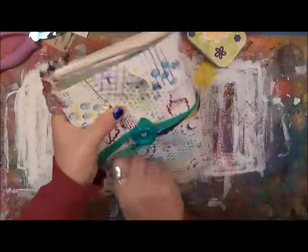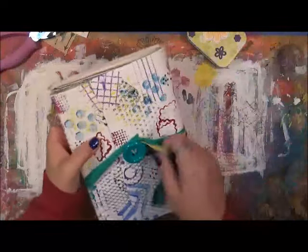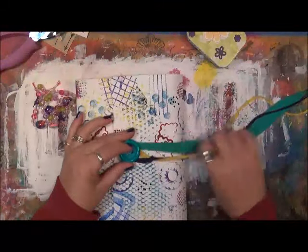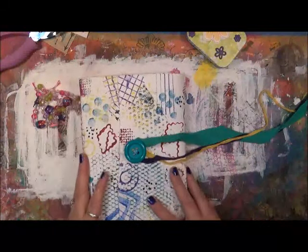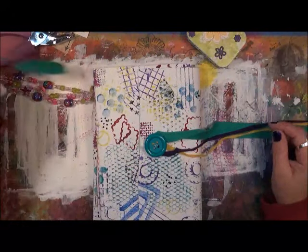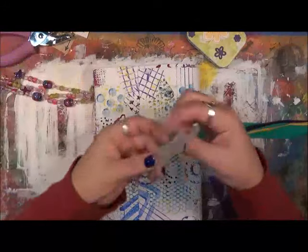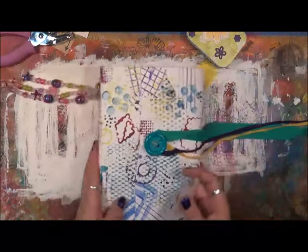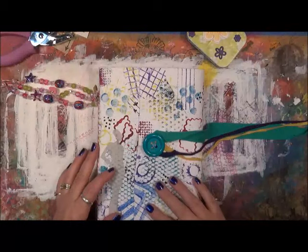I can go around the other way, too. I can actually go around this way. Either way. Okay. The reason I put this on right now is because I wanted to know where I was going to put my I Am on the front of the cover. Now, I also have this mask here, and this is either a Dina Wakely or a Dilusions. I'm not sure which because I don't keep packaging, and that's probably my fault.